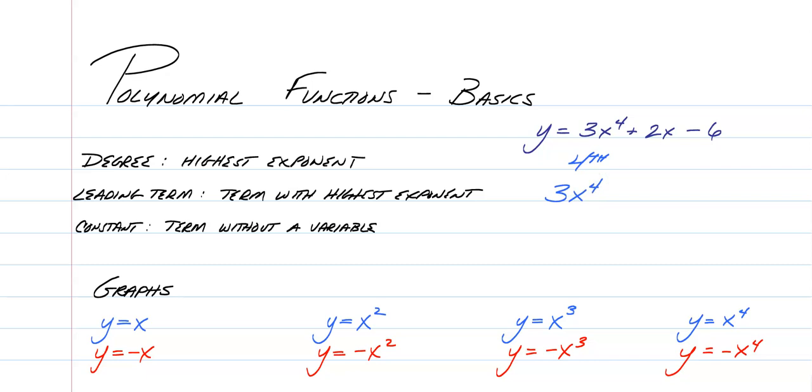If you were writing your polynomial functions in standard form, it's always descending order, so that's why it's usually the first term, but if it's not written in standard form, you have to find the one with the highest exponent. And a constant would be a -6. It is the term without a variable. You would just consider it a number, but it is a constant term, meaning as you substitute values in for x, that constant will never change.